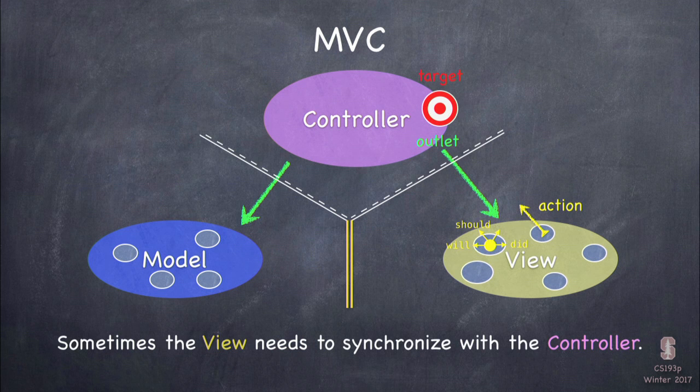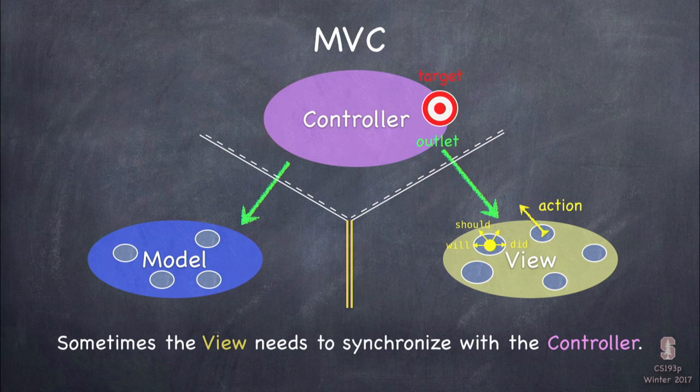For example, sometimes something in the view wants to synchronize itself with the controller, or it wants to know what the controller intends as it's being used. Let's use the example of a scroll view. A scroll view, when it's scrolling around, might want to ask the controller, should I allow the user to scroll over here? Or it might just want to tell the controller, hey, the user scrolled down here. These kinds of notifications and questions about whether it can do things end up in things that start with these words I have up here: will, should, and did. Like should I scroll to here? I will scroll right here if the scroll view is about to scroll, and then I did scroll down here after the scroll view is done. Okay, so those kinds of communications.